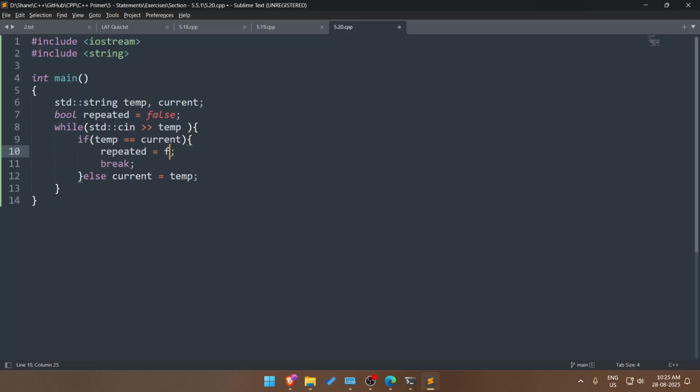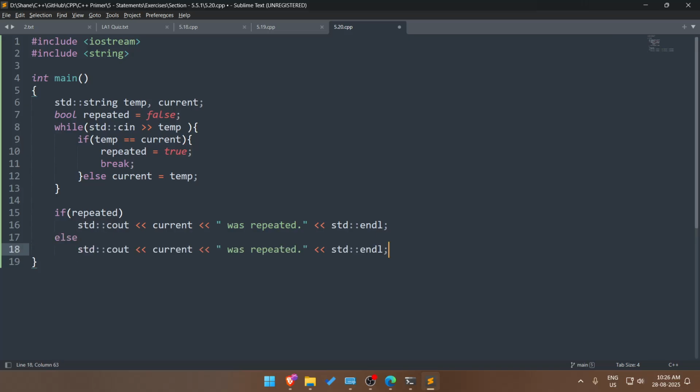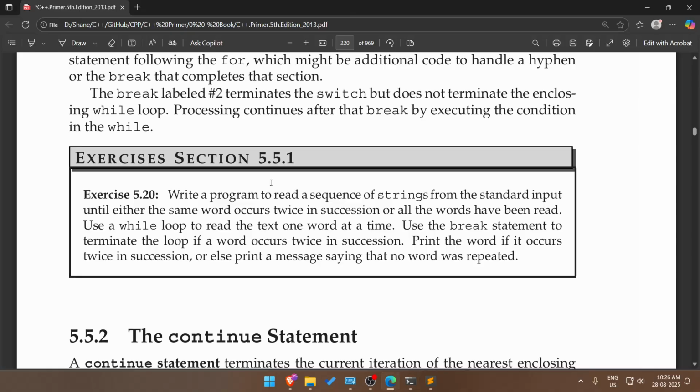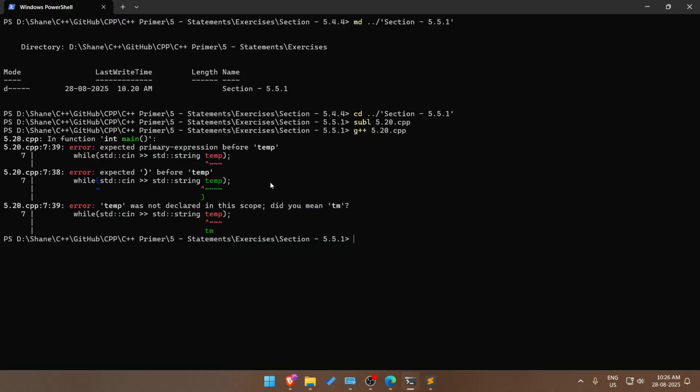Repeated equals true. Okay. If repeated, then I can print this, else can print, what do I have to print? No word was repeated.